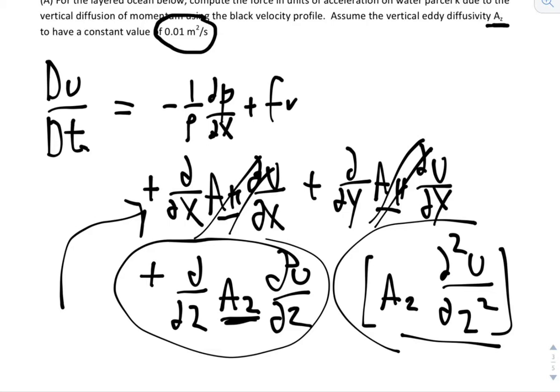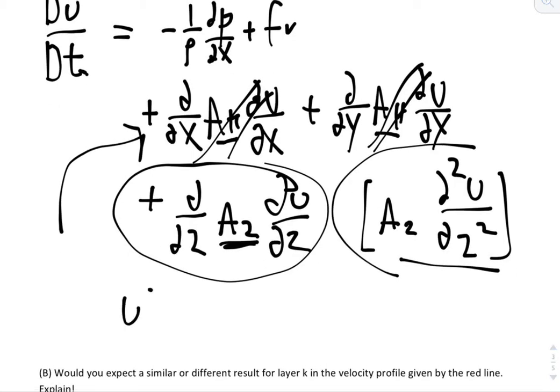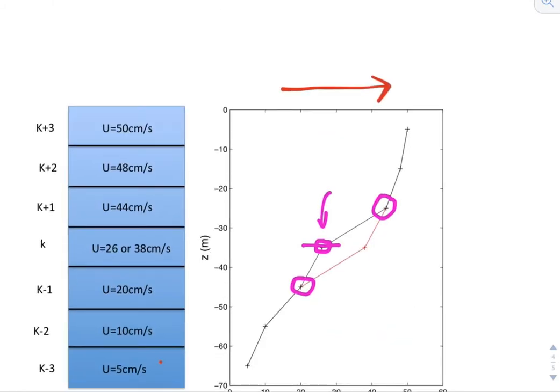Now we don't have u directly as an analytical function of z, from which we could take a second derivative. All we have is data, and this data is supplied to us in this profile at these regularly spaced points, which are all 10 meters apart. So we're given data every 10 meters. We're given it at 5, at 15, at 25, at 35, 45, etc. And so what we have to do is go back and approximate this second derivative.